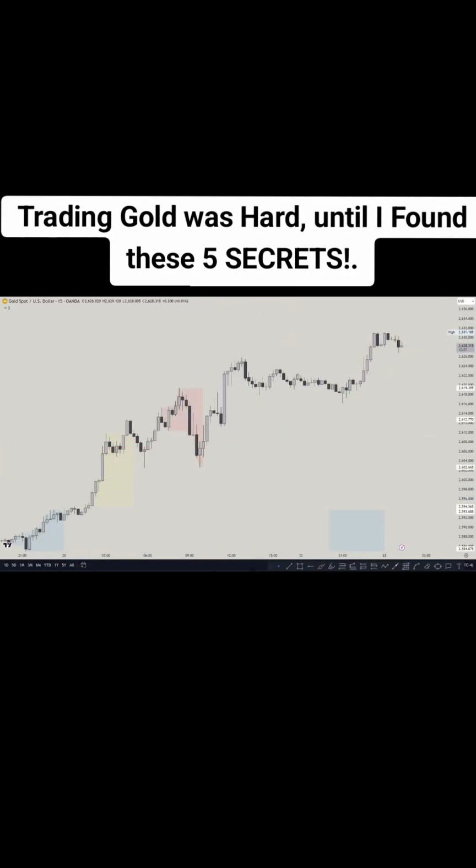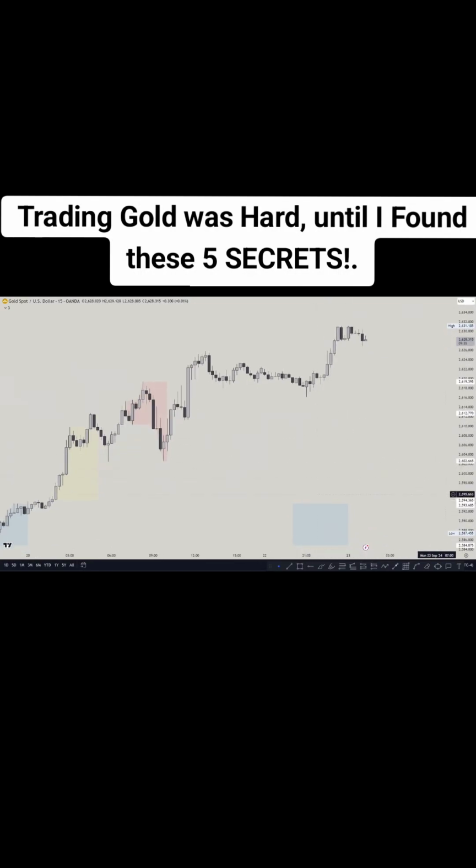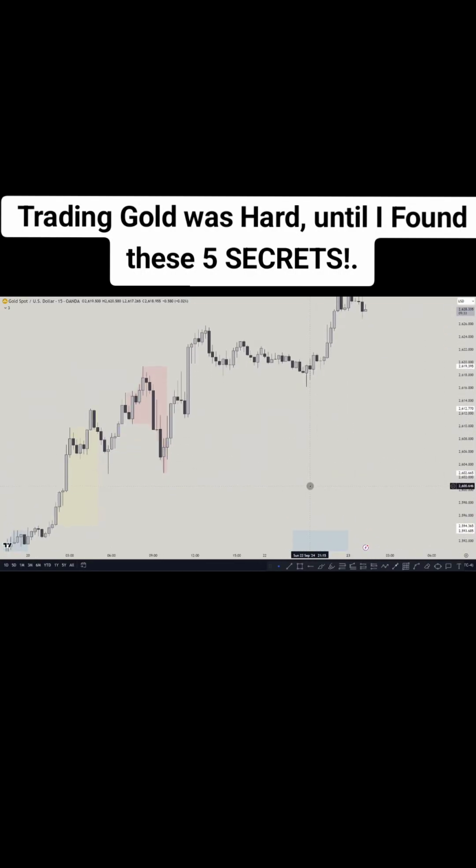So your priority when it comes to trading gold should be, first of all, order blocks, then breaker blocks, and we're going to be covering this later. And then finally, fair value gaps. Fair value gaps should not be your first priority. Even though for me, at least, I use fair value gaps in all the currency pairs and it is my favorite thing. And I do also trade gold my own way using fair value gaps, but I do suggest for beginners to stick with order blocks because it's going to refine your entry more.